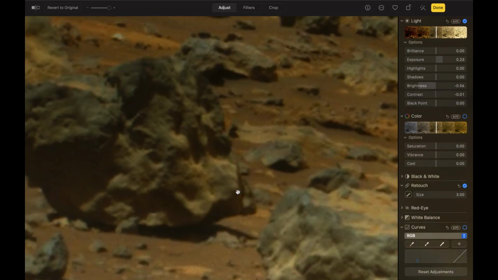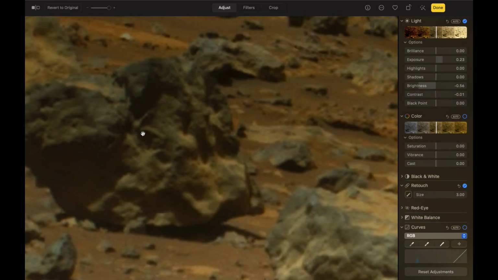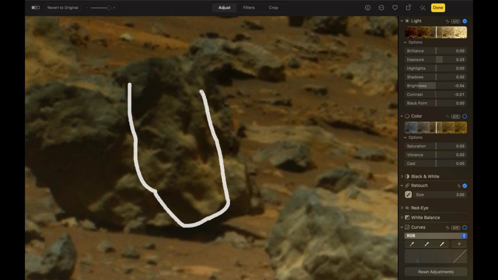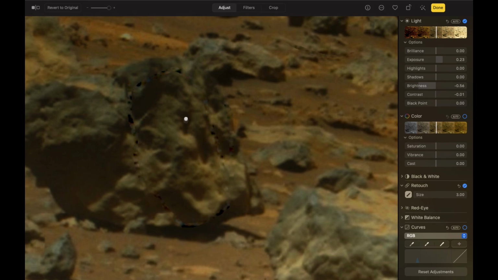And there's this area here, of course. Seems to have a face in the rock material. Eyes, nose, nostril, mouth area, head.